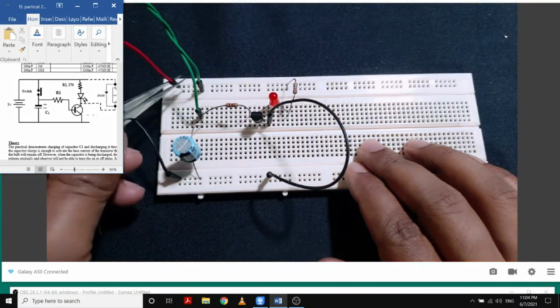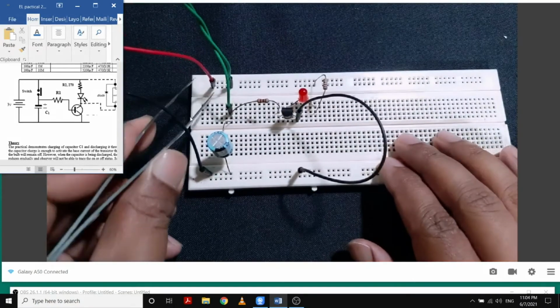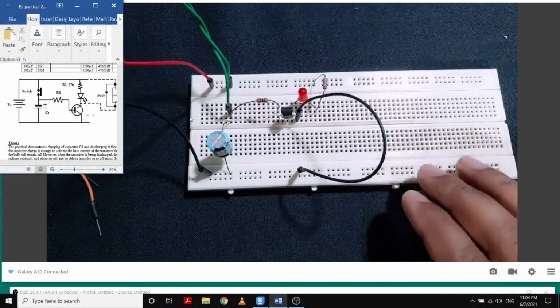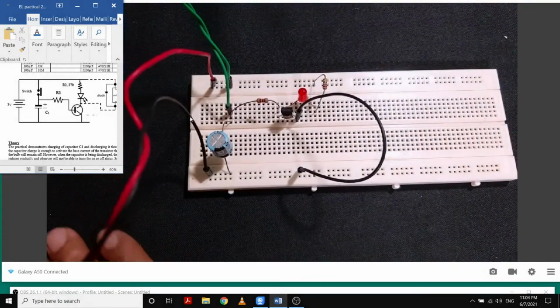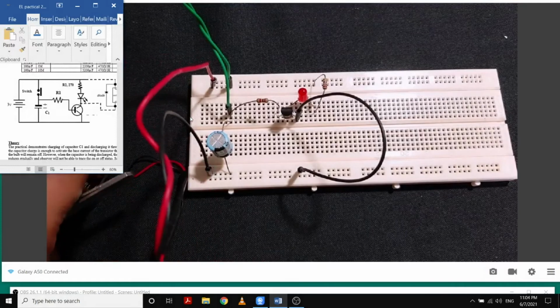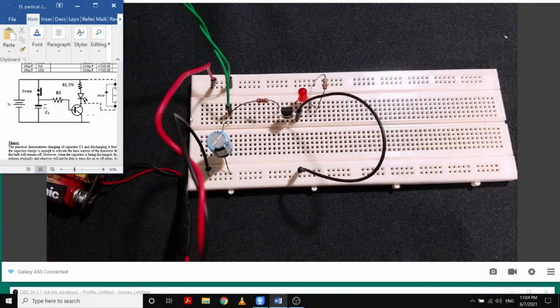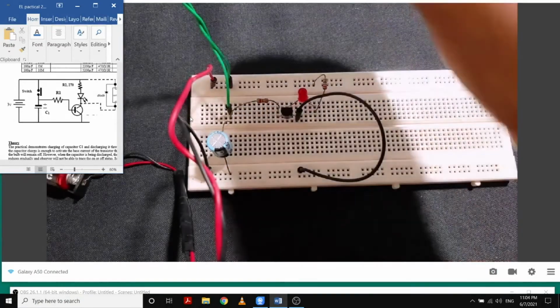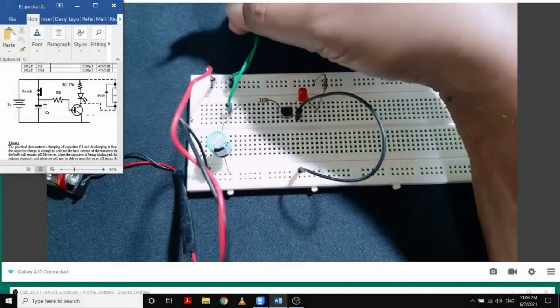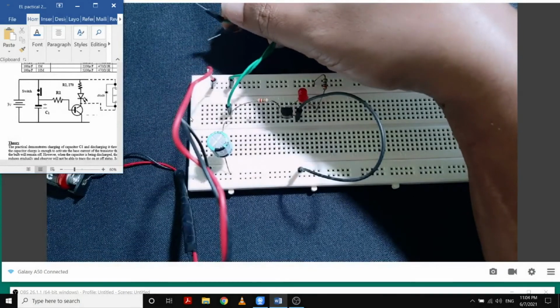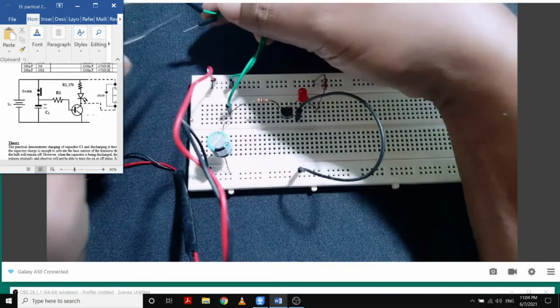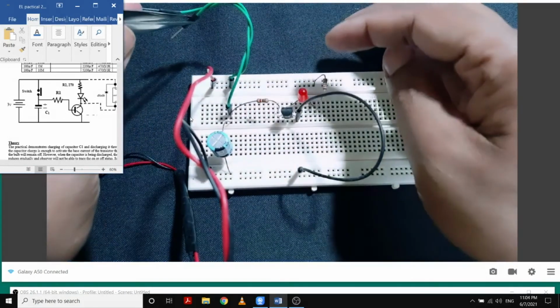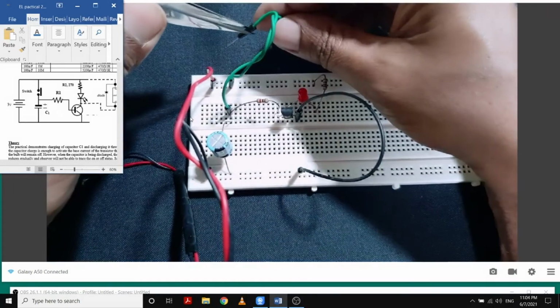We have checked it, and I'm going to supply the current, right? Okay, now we have supplied the current, right? Now what we have to do is press this push button switch. That means we have to connect this line together while observing this LED bulb, right? Let's see what happened.